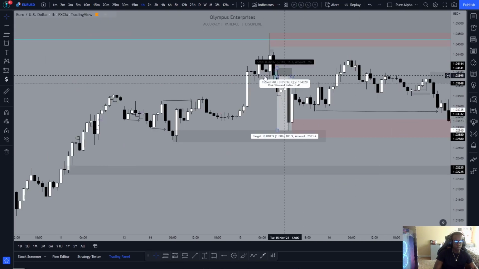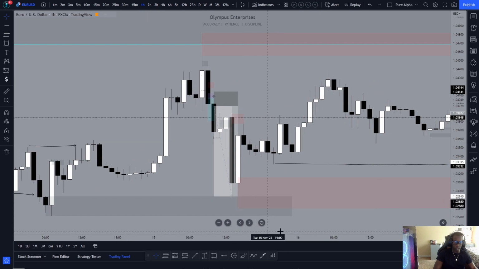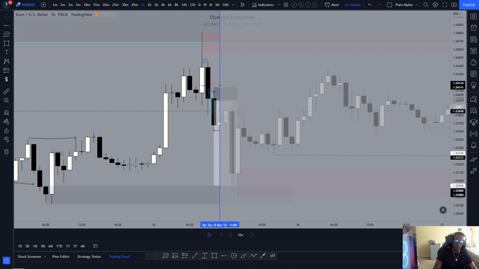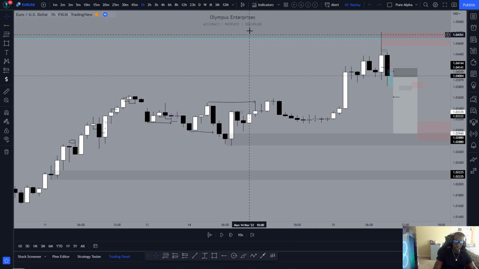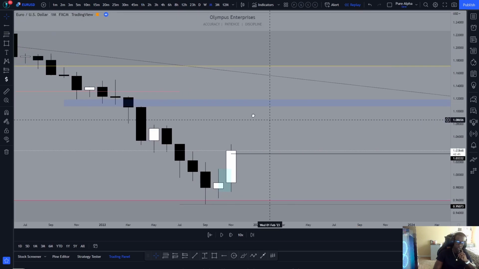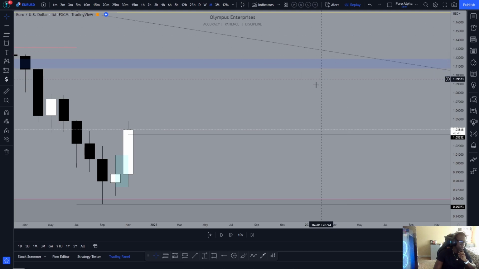So yeah, this will be a very, very simple trade breakdown, and I actually ended up sending this trade out to a Telegram that I'm a part of. But looking at EURUSD, let's just look at it from the monthly time frame. We'll start on the monthly time frame. So we're on bar replay, just keep that in mind.